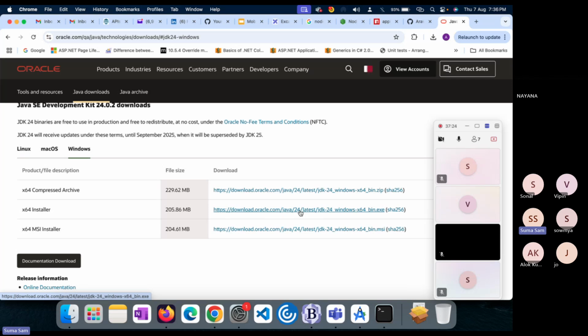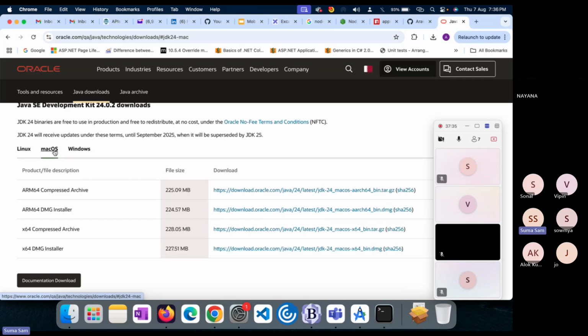Let it run. Don't modify any default paths or anything. Just run it and then it will be installed. And for Mac OS, for those using a Mac, just use the DMG file, download it and use it. Pretty simple. Once you install it, on Mac or Windows, don't change anything. Let the default path get set. In case it's not setting up, we can set it. No issues. For Windows, I'll reiterate again.